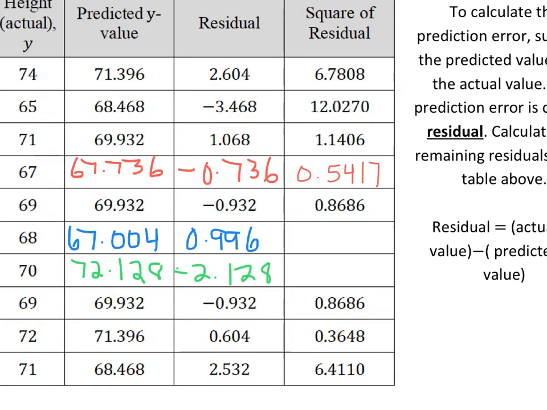So this whole square of residual column, it looks like they're all rounded to the nearest 10,000th, so that's what I would round to. All right, when we do our blue value here, 0.996, and we square that, we get 0.9920. And when we square this last value, we get 4.5284. Remember to put that residual in parentheses. When we use your calculator, we have to force that operation so that we get a positive square of residual. Then what I want you to do is add all the squares of the residuals together. Now, they're all positive this time, so you will not get an answer close to 0.